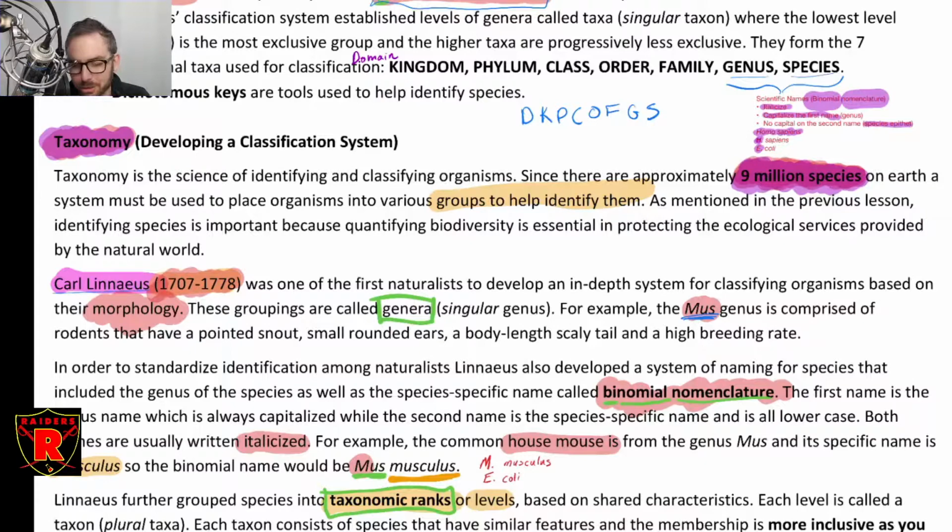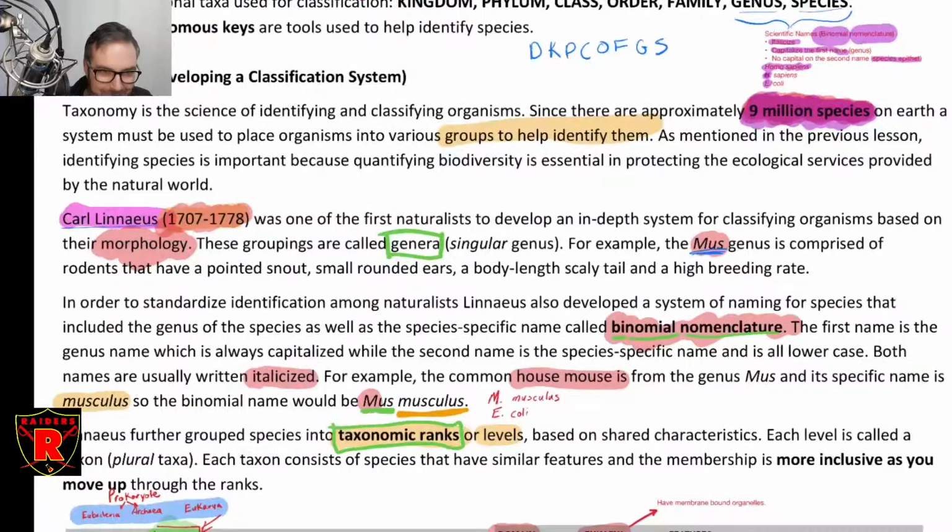I read an interesting article on the BBC not that long ago about the International Organization of Mycologists, again, fungi people, getting together and doing an inventory of all of the names. And they found out that there were about 2,000 names that were doubled, as in they had the same species with two different names. So that does happen sometimes. And then they just needed to figure out which one they were going to keep and which one they were going to get rid of. So anyway, that's how that works.